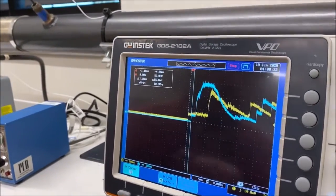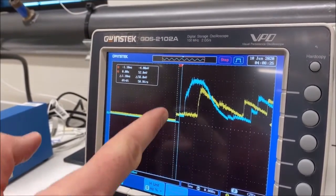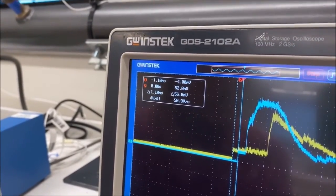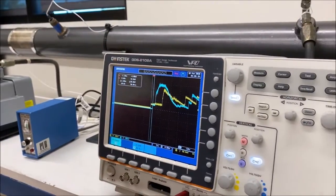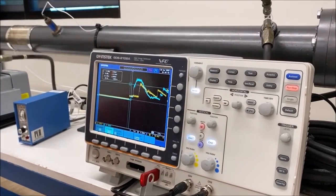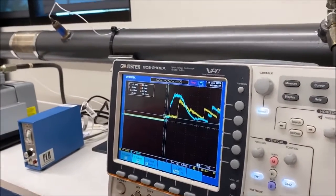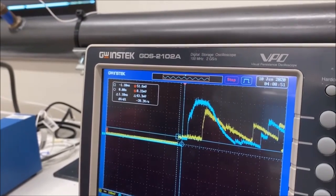So if we look at our horizontal or our time division between the wave passing our first sensor and the wave passing our second sensor, we can see now that we have an estimate of about 1.1 milliseconds. So that indicates that we have a faster wave speed than what we had in the first case. We could also estimate our amplitude rise of our wave. And if we do that, we see an amplitude rise of about 43 millivolts.